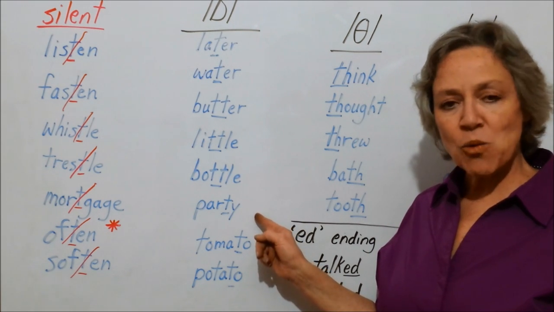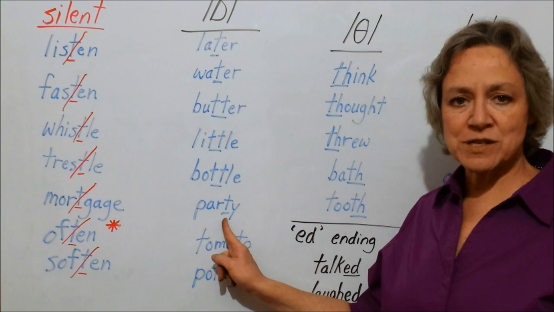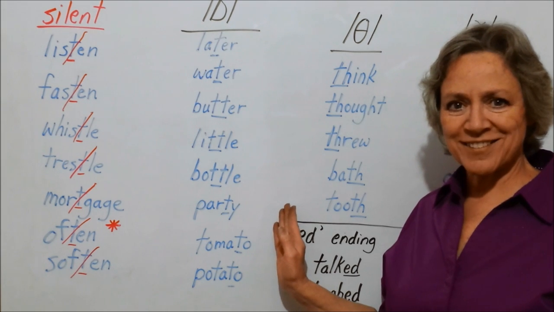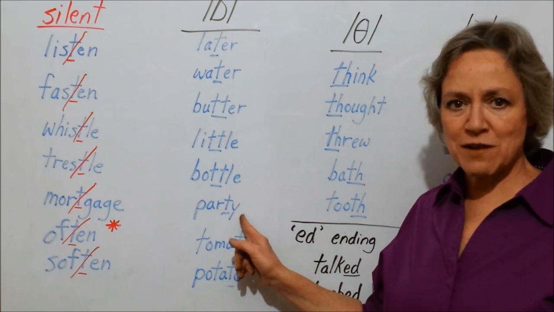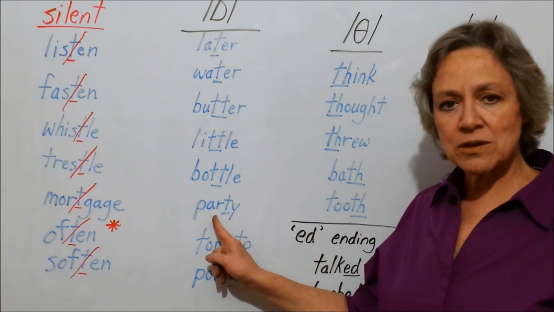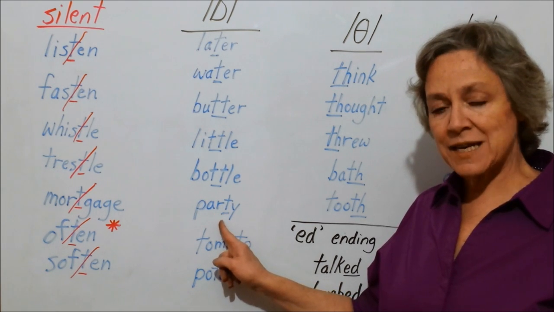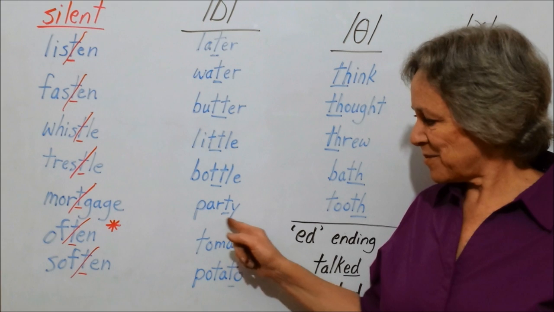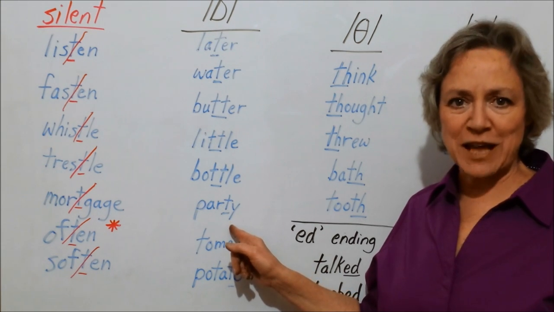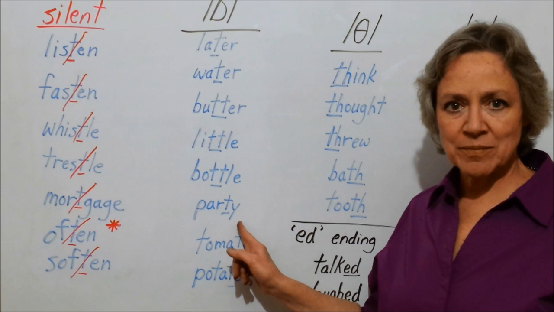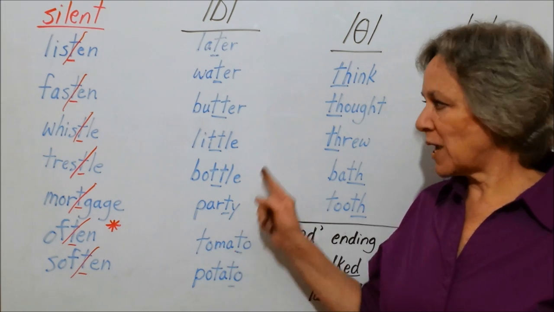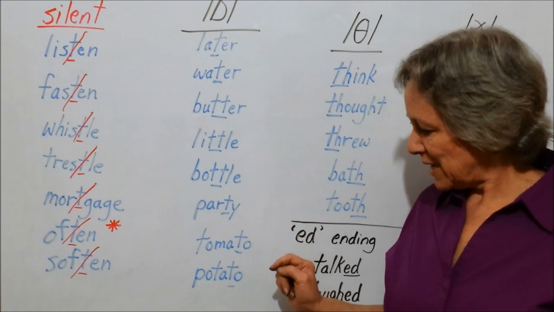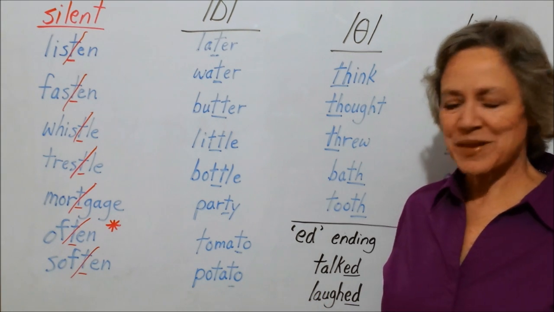Here's another example when we have the letter T preceded by an R or er and a vowel sound after. In this case, the letter Y makes a vowel sound. So the er before the T, the T followed by a vowel sound in an unstressed syllable, also makes a flap sound. Party, party. We had a little bottle on the table for the party. Okay, party. And these are just a couple more examples.